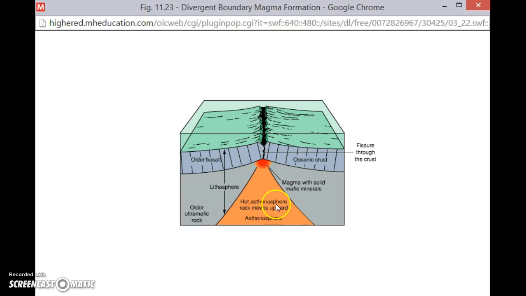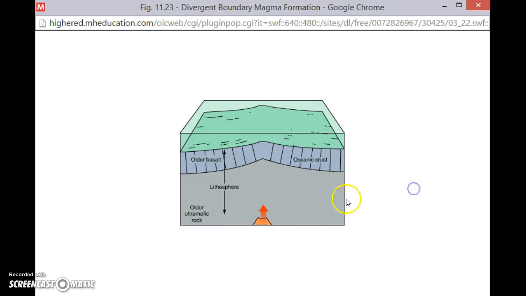So here's another animation. Here we have hot liquid rock that's moving from the inner parts of the Earth. Remember, inner parts of the Earth are going to have more iron concentrated. So we're looking at how ultramafic rock from inside the Earth is going to melt out only the mafic minerals that are going to rise. We call these rising plumes. We just call them the mafic, right? Basalt is going to then reach the Earth's surface and crystallize. So this animation should help illustrate that.